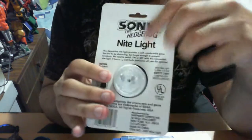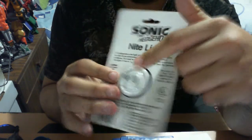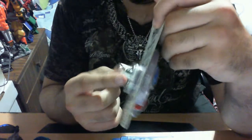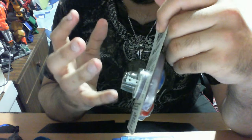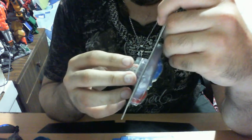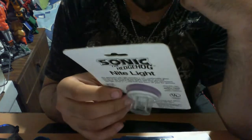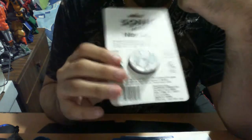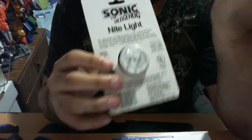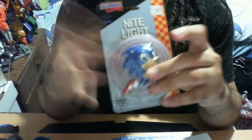No surprises there. I say that I can't use it for two reasons. A, our plug in Australia is completely different to that of the US, and B, for whatever reason, it's got a little plastic bit to it. So even if I did have the plug, I would need to rip this out, and I don't know. What I probably will do eventually is look for a loose one of these so I can actually test if they still work, and I'll probably do an update reaction video, maybe. Is that what you guys want? I have no idea. But essentially this is what it is.